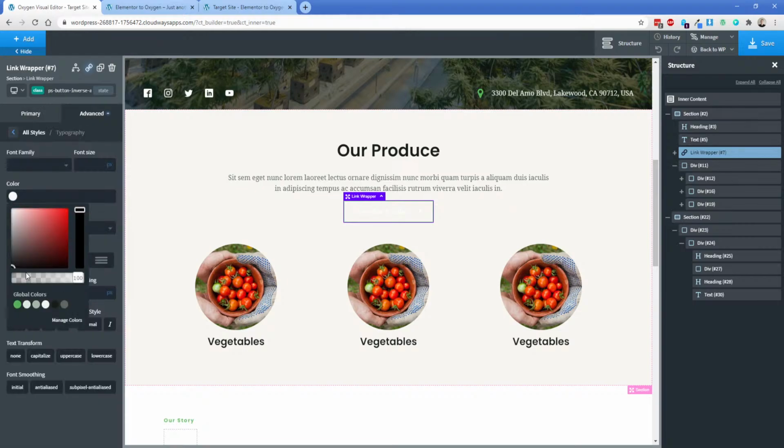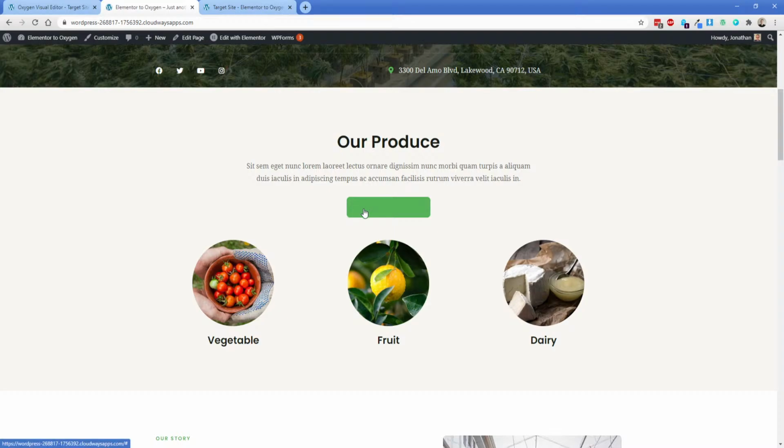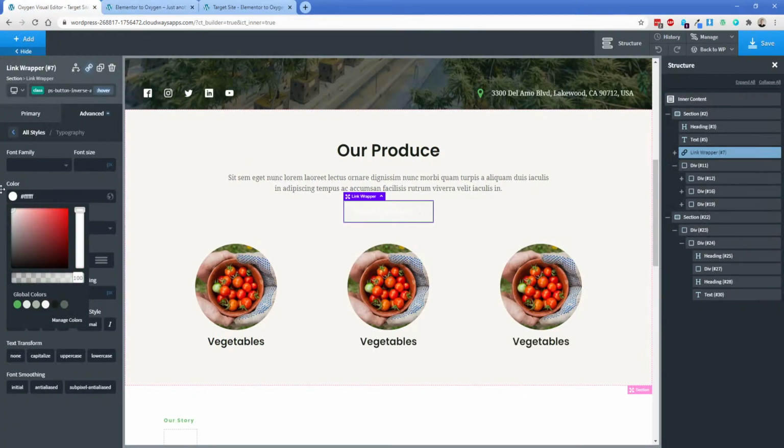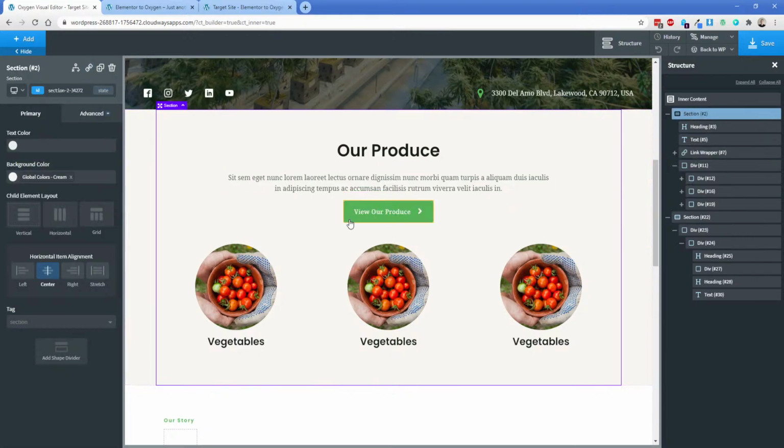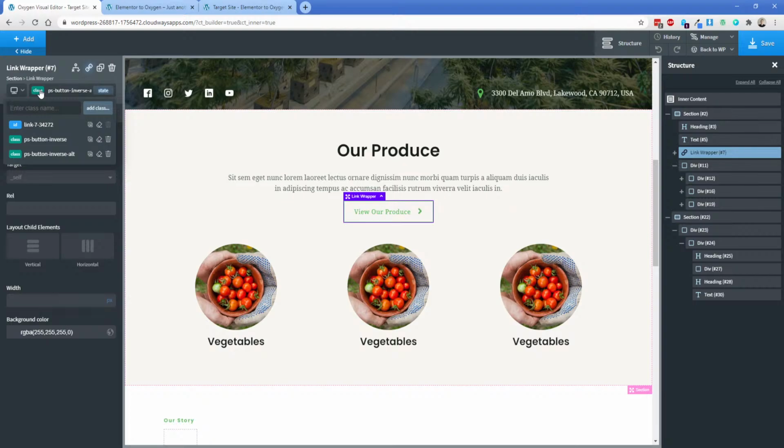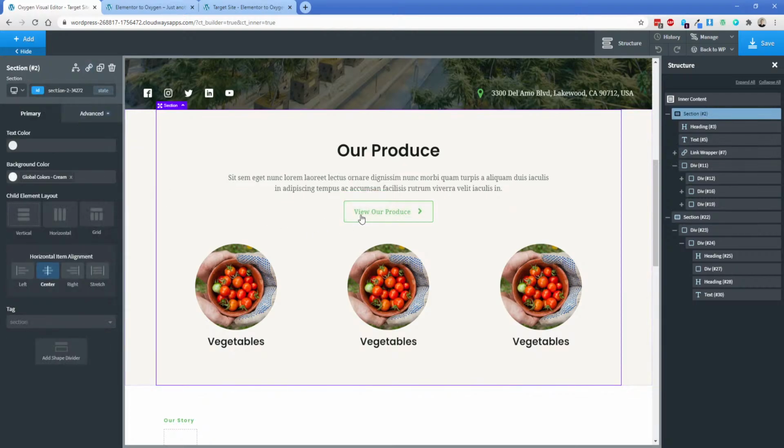Typography color is going to be green. And then on hover, the background color will be green, and then the text should go white. So white, and then the background should be green. So it's basically just going to invert on hover. And then we need to add our transition class to this. So we're going to go ps-transition. So now we have our transition effect, as you can see, which is perfect.